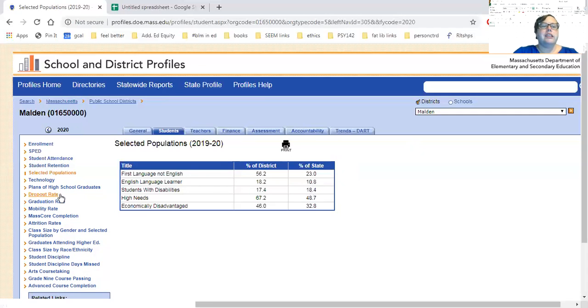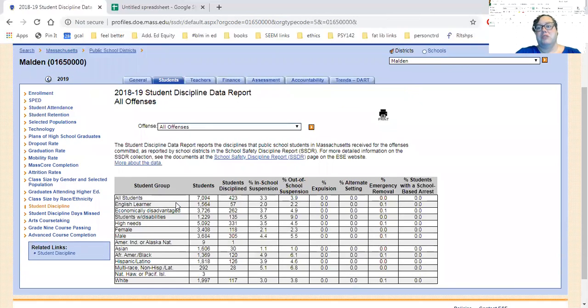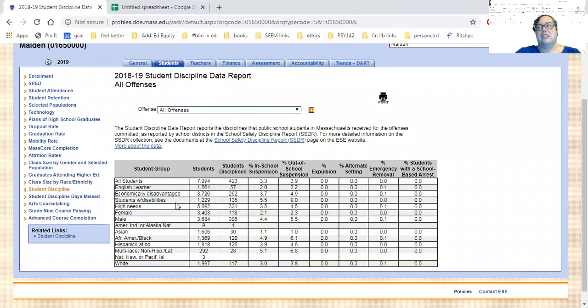So there's a lot of things I find fascinating over here. I'm just going to click us to student discipline. It's one of my favorite categories. Massachusetts makes all of this publicly available. A lot of states don't. And a piece of it is because it can look hard when you start really looking at these data displays. You can really get a sense of where the gaps are for students, and states that choose to not make that public may not really want people to be looking at the gap.